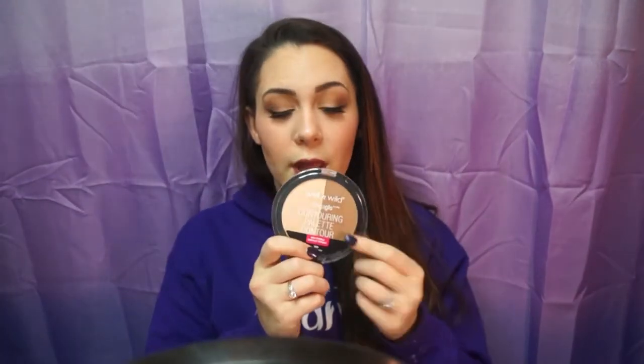All right, let's talk about the two Wet n Wild products, the pressed powder and the contour palette. Not a fan of the pressed powder. However, I really do like this contour palette. I feel like they're super smooth and pigmented, and I definitely will be reaching for this as well. It actually contours, believe it or not, because I don't ever really cream contour. I really like this Fit Me Stick. It blended out smooth. I didn't have to really struggle with it, which I was kind of scared of.